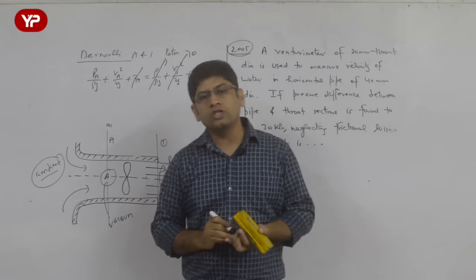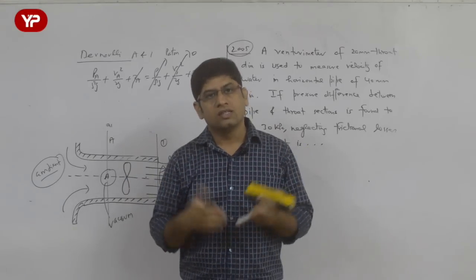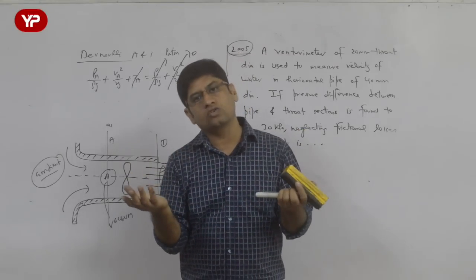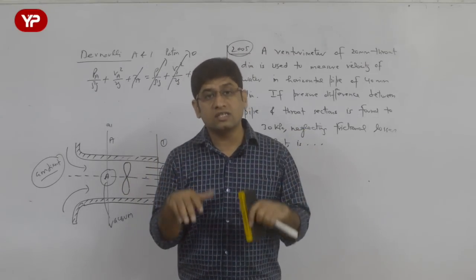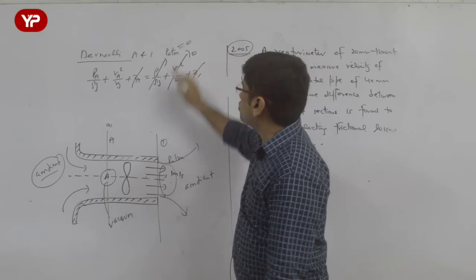Now if I consider the atmospheric pressure to be 0, if I take atmospheric reference, you know gauge pressure and vacuum pressure are measured with respect to atmospheric reference. That means I am standing at atmospheric reference. If the pressure is more than atmospheric, it is gauge pressure, positive. If the pressure is less than atmospheric, it is vacuum pressure or negative gauge. So I take atmospheric pressure also to be 0.